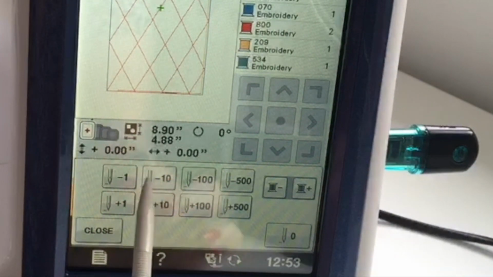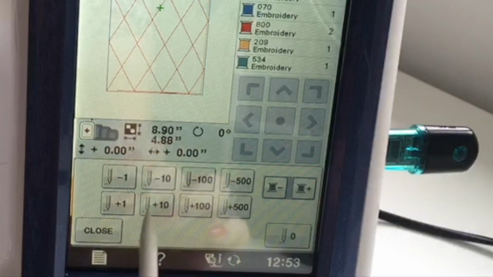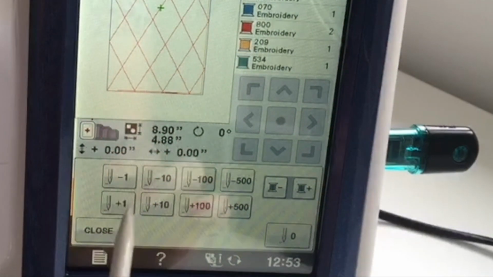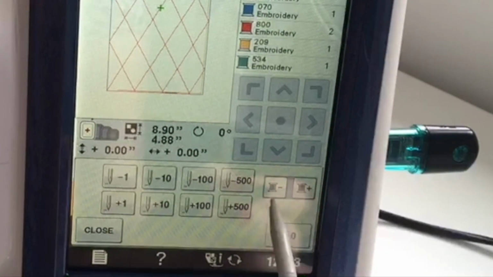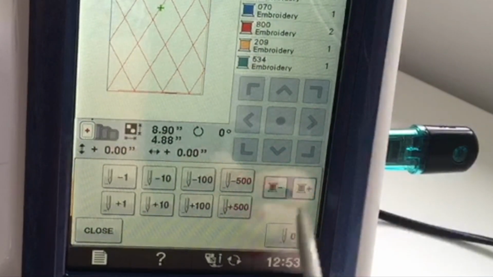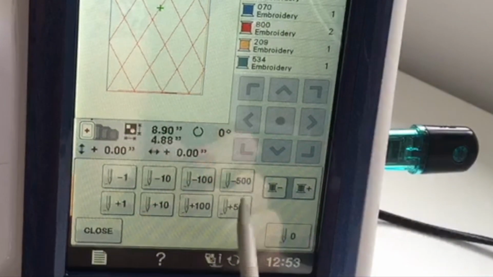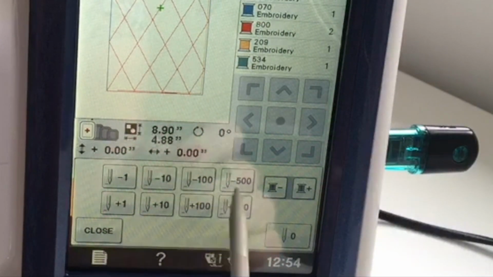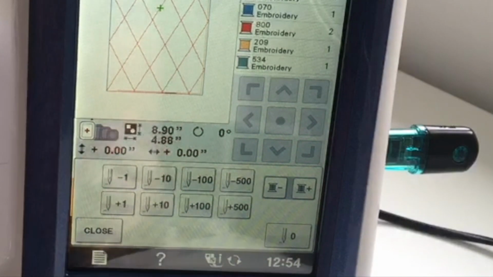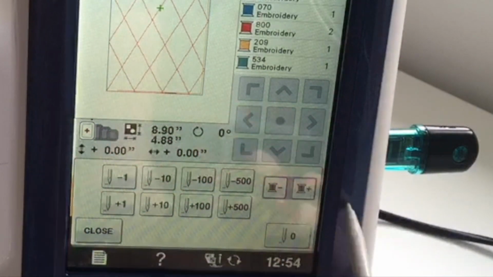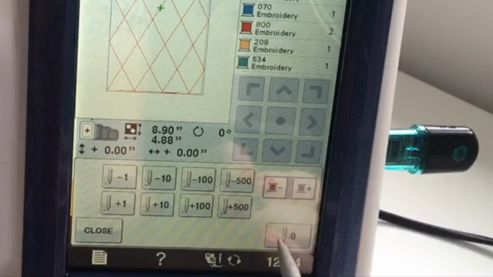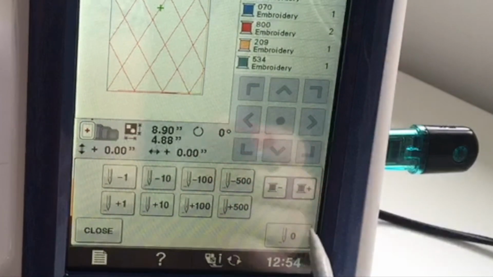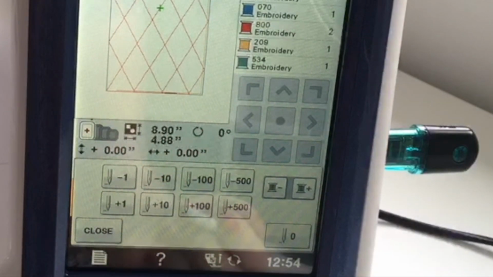If I select this one, it would go back 10 stitches and forward, etc. But I don't want to do stitches, I want stops or positions. So you need to be looking for the ones that look like the spools. So these are backwards and forwards in stitches. So it's good to know how to do this anyway for other designs. And the 2 that look like spools with a minus and a plus are backwards and forwards in actual steps.